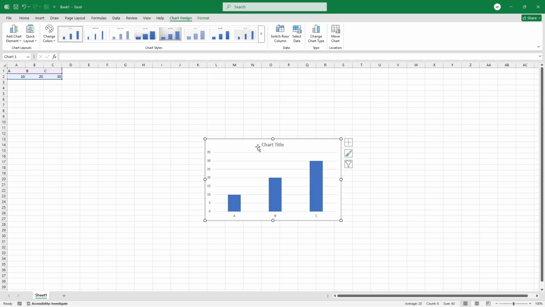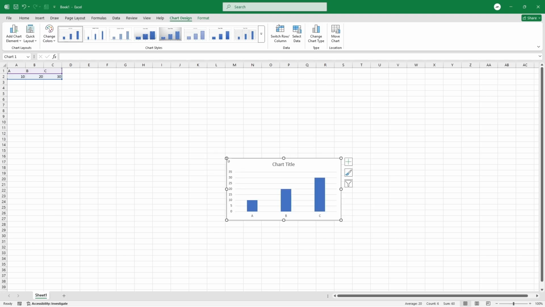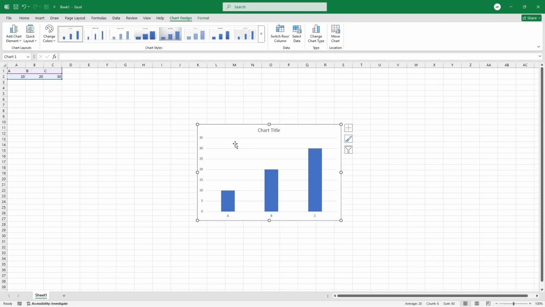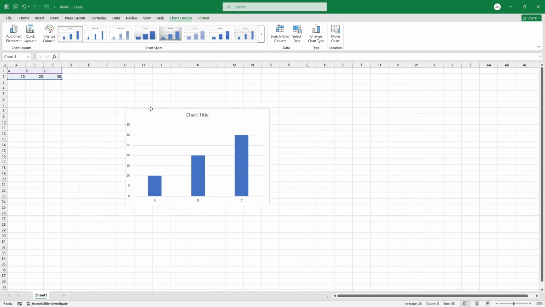Now that Excel has generated your bar graph, it's time to customize it. This is where you can add your personal touch or adapt the graph to fit the style and requirements of your presentation. You can move the chart around your sheet if it's blocking other data, or resize it by dragging the corners if you need it to fit a specific space. Also, consider customizing the colors and fonts to match your brand or presentation theme.